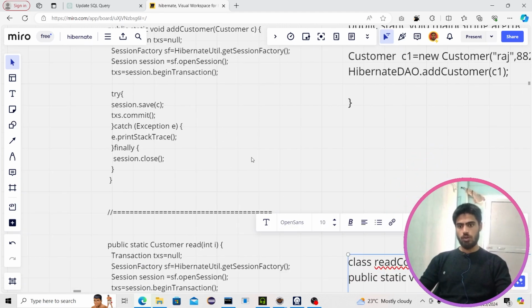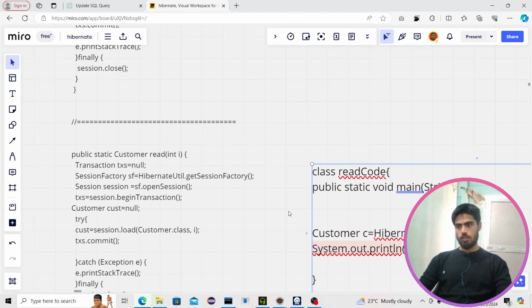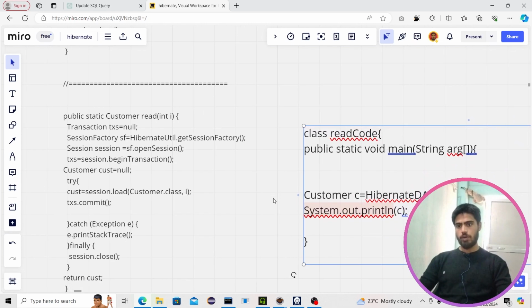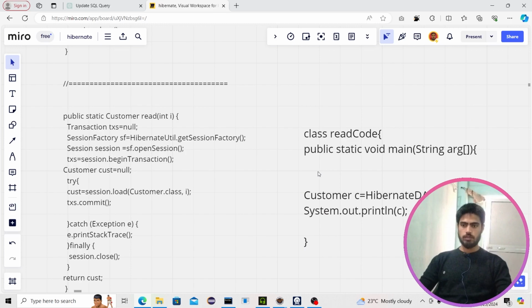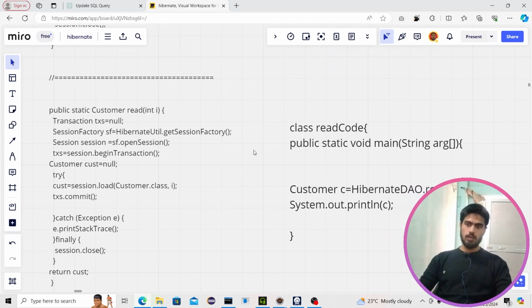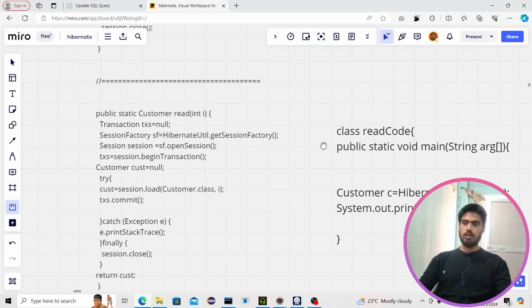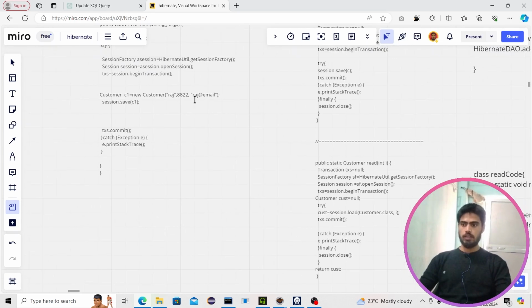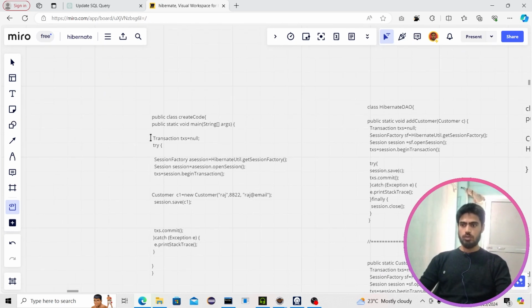If we want to load any customer, if we want to read a particular customer, then we don't have to write the whole read operation on our own, like we did in previous practices. We don't have to do that much.